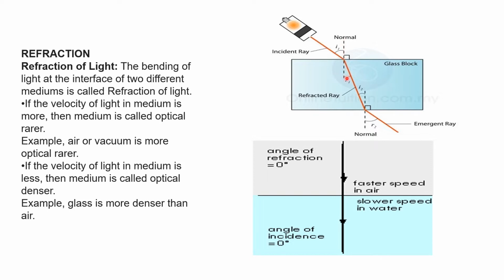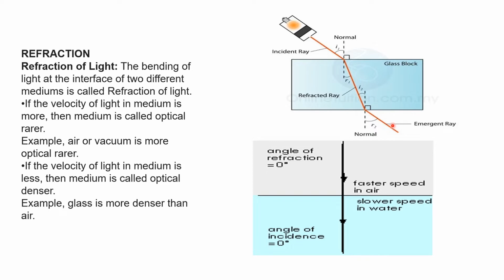This is a normal. Whenever you draw such a diagram, first draw the two media. You can draw a line and then immediately draw a normal. Then you draw the line of incidence, the incident ray. And if you can see, it is bending towards the normal. So it bends towards the normal, and this is the glass block. Here again light is going back into the air, so this is a boundary between the glass and the air. Over here again the light will bend, but this time it is bending away from the normal.